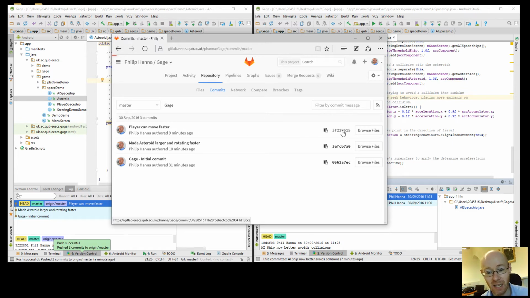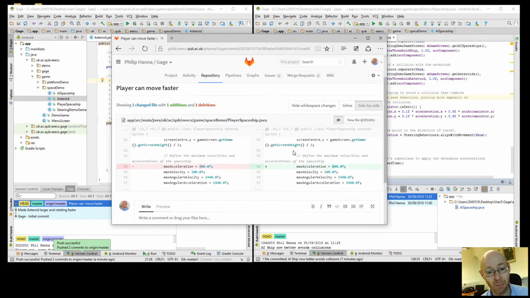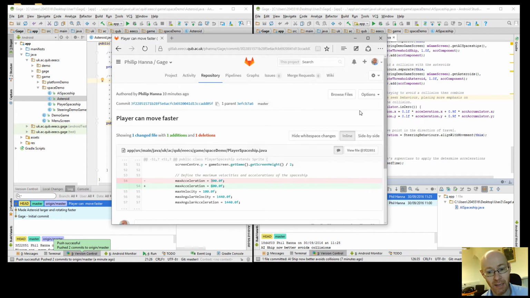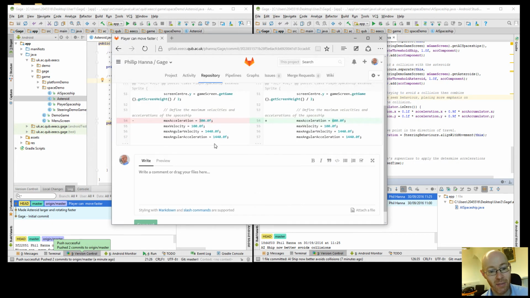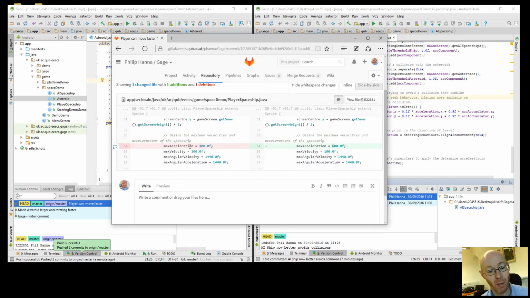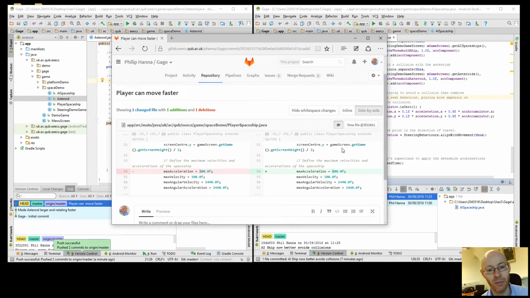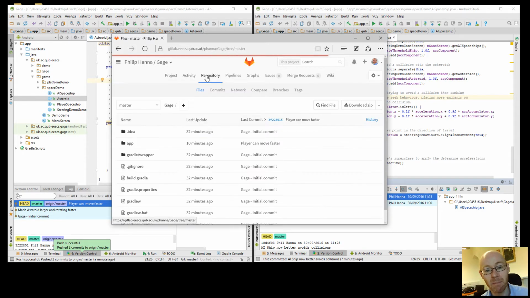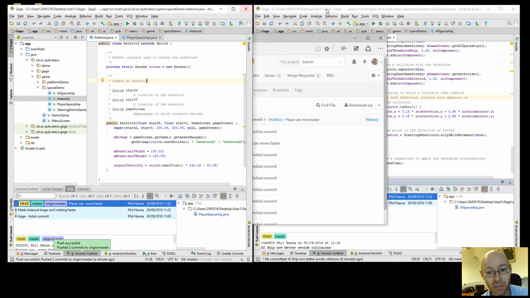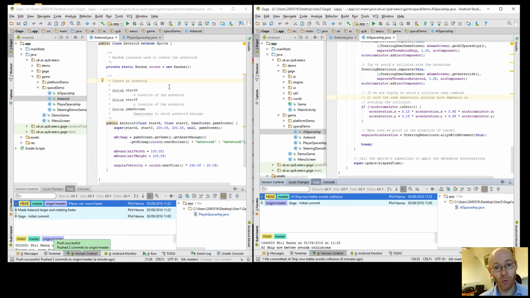In fact, if they click on one of them, they get a window appearing. You can do it in line or side by side, that shows me that, well, it was 300 originally. That particular change is then updated to 600. So people can view what change has been made either by themselves or by the other team members. So this is good. So user 1 in this particular case has made changes, has checked to see if there's any update, and has then pushed their changes up.